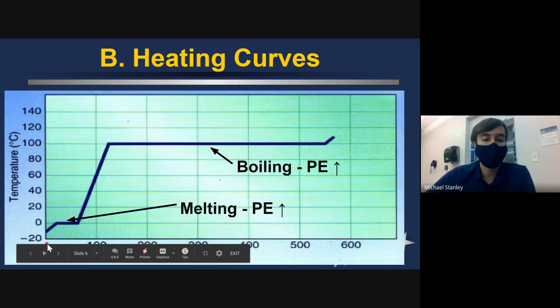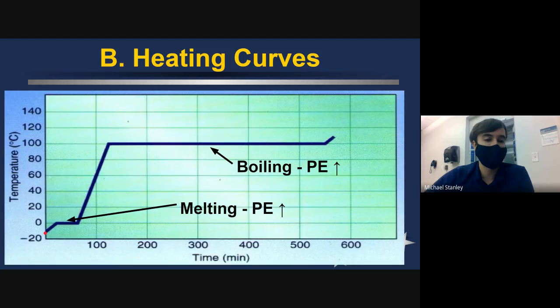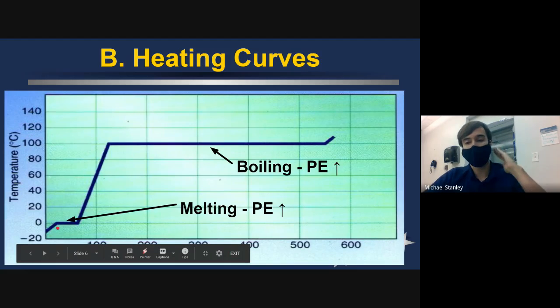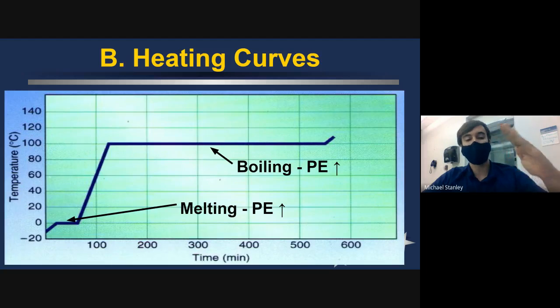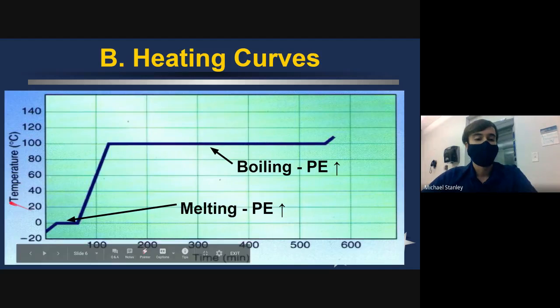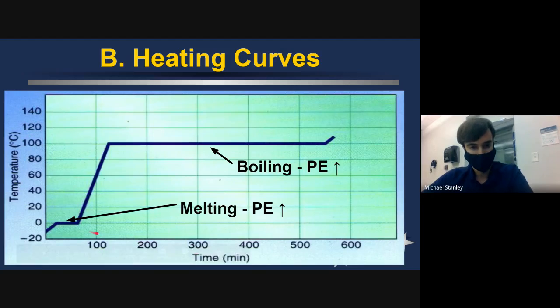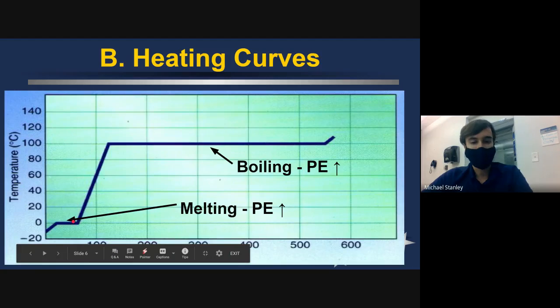So we start off with this really cold block of ice. We get it warmer and warmer and warmer as a solid piece of ice, but then it hits 0 degrees and it starts to melt. And when it starts to melt, we stop getting hotter. So while the melting process is going on, the temperature is staying the same. It's not going up. Eventually, we melt all that ice, and now all we have in our pot is water.